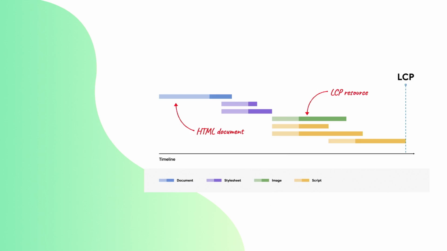So how is the LCP calculated? When your index HTML document is loaded, the browser will begin to load the style sheet. Because in this style sheet there is some image, it loads the image after it has entirely loaded the style sheet. In parallel with loading the style sheet, it loads the script file, because everyone knows that this is asynchronous.